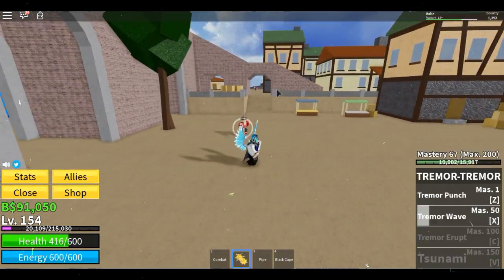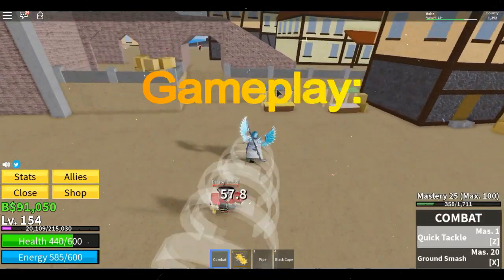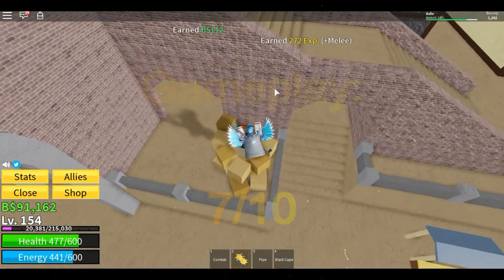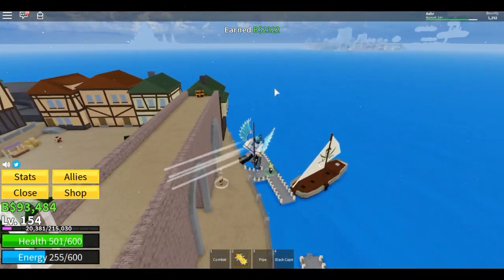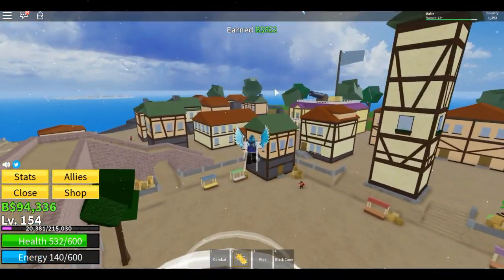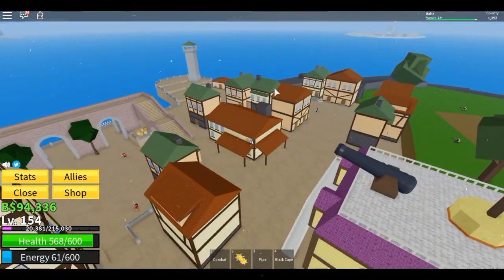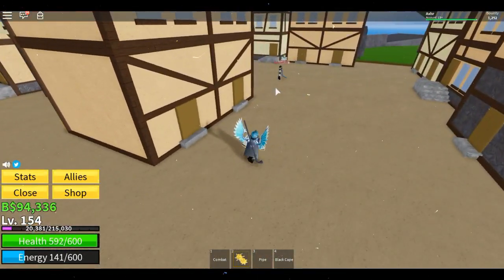So, to get onto the rating, we start off with the gameplay. For this, I'll give it a 7 out of 10. I think the gameplay is good and interesting because there's so many things to do, but at times it might be a bit boring because you have to grind a lot to advance levels, because all the different islands obviously have level restrictions. All the quests on the island have level restrictions, so it can get quite boring doing the same task again and again and again until you reach a certain level to get onto the next island.